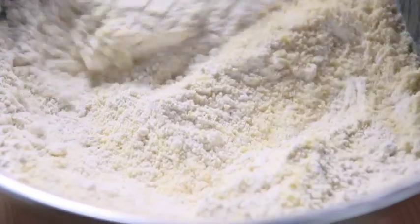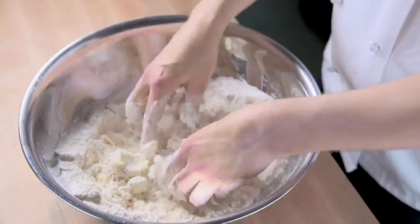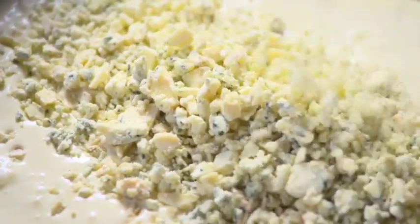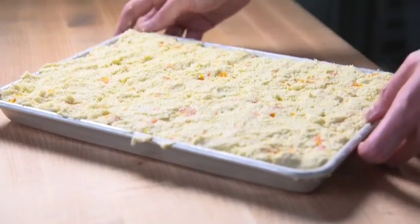Almond flour plays a real important role. Not only does it add flavor, but it adds moisture. He whisks the dry ingredients together, and then he adds cold cubed butter. He makes a little well, pours in the wet ingredients, and then he adds the Stilton cheese and gently mixes it all together. Once mixed, Neil puts this on a sheet pan and he freezes it.